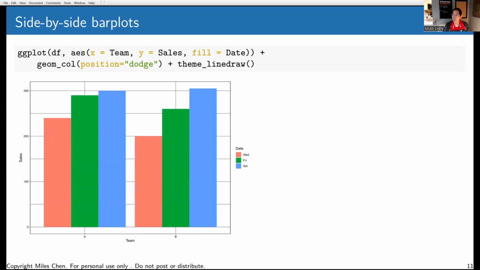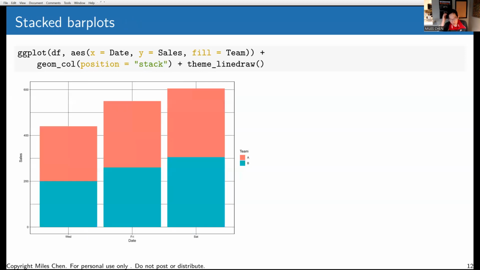Both showing the exact same data. You can draw the same conclusions from either of these, exact same data in both, but one of these plots might communicate one of the ideas a little bit better than the other. Okay. Another thing you could do is you could stack them.